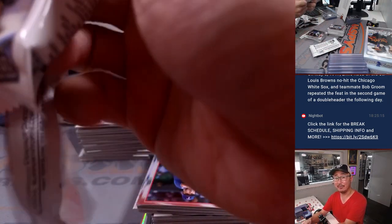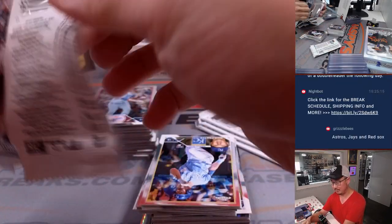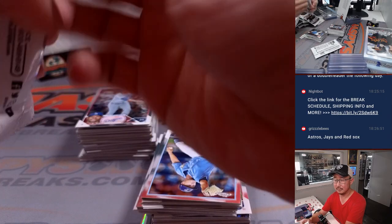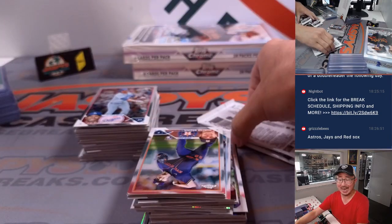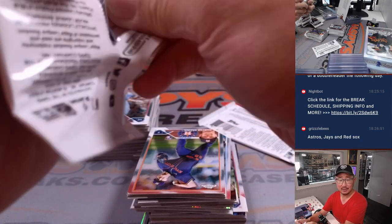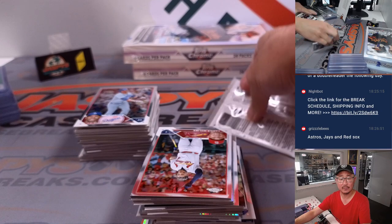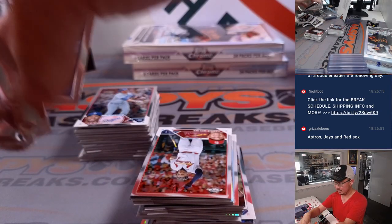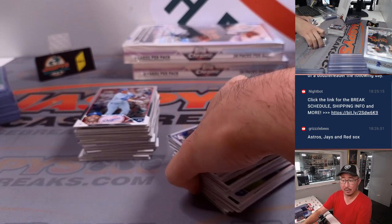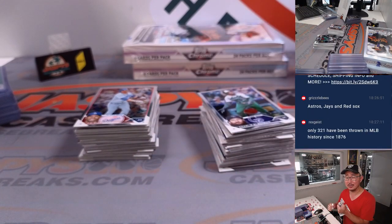Ooh, what'd they get over there? Fanatics Live. Grizzlies thinking Astros, Jays, and Red Sox sneak in. Well, no, Astros. Well, now the first wild card spot is going to be Rays or Orioles. You got to pick two. You got to pick the other two.